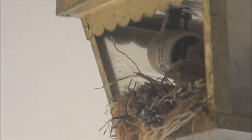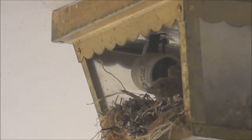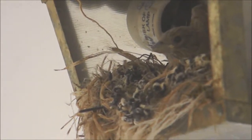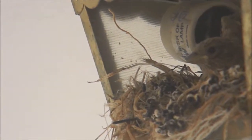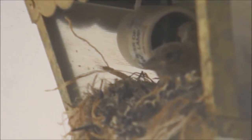They're seriously getting way more active. I've been noticing that they've been playing with each other or doing something. They're getting so big that they can't really hide anymore. I actually thought that there were only two of them, but there are three baby birds, you could tell from that clip. One of them is a male. You can see the orange coming in a little.